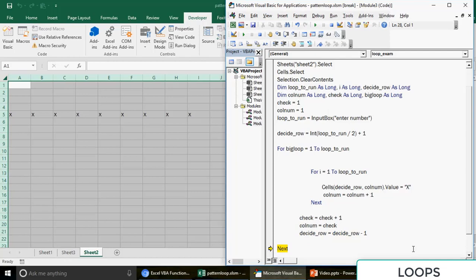So the next time when the loop runs, now what will happen? You see this: for I equals 1 to loop run. Now you know that the loop to run is already 9, because this is what you have entered in the input box. So this loop is going to run 9 times, right? So have a look at this. It says that row number is 4 and the column is 2, right? So row number 4 and column number 2 means that B4 I'm talking about. So there we go. You can see that I have got here X.